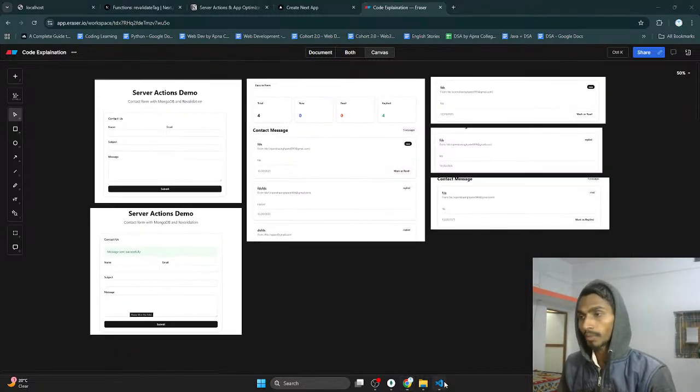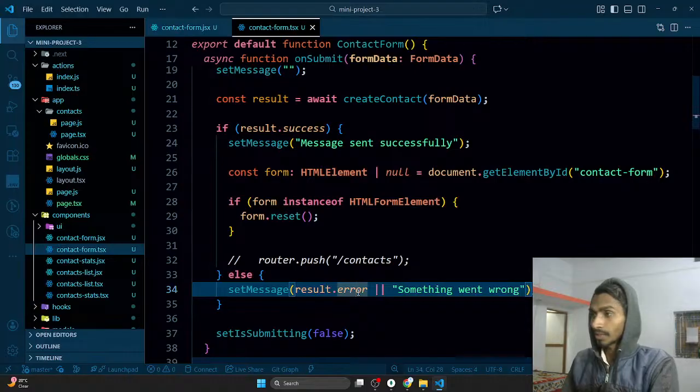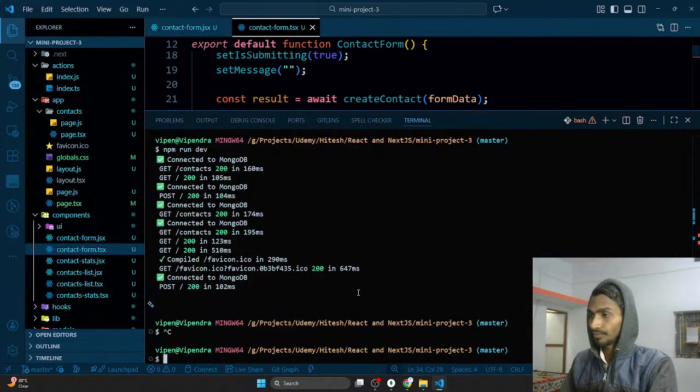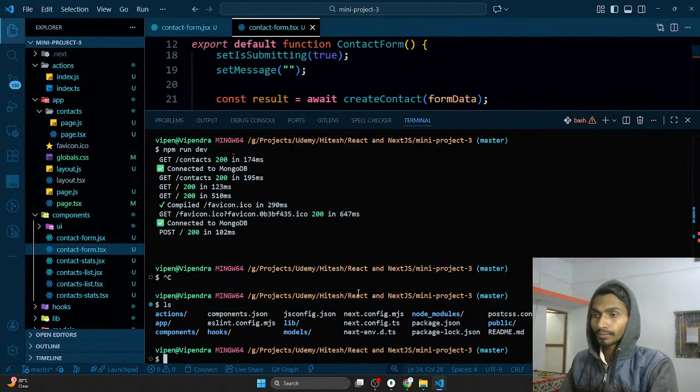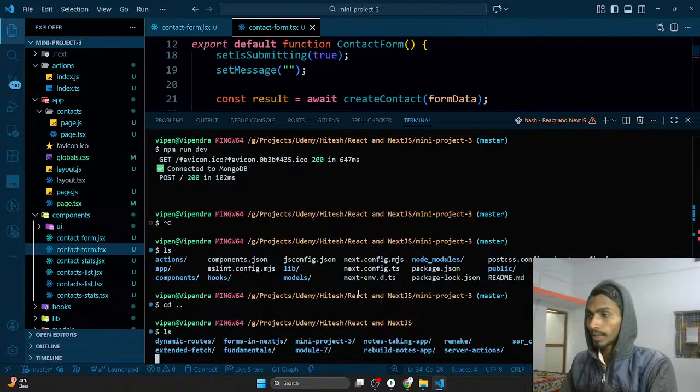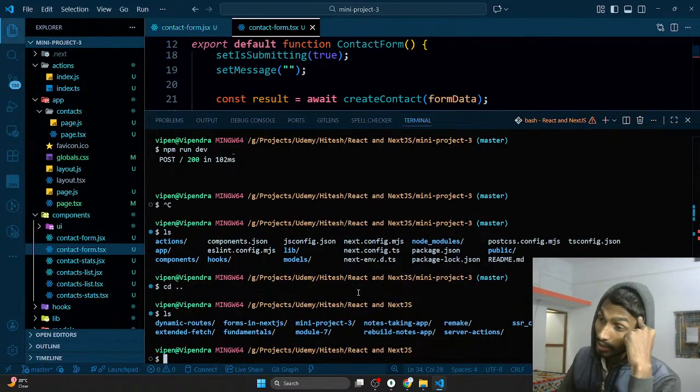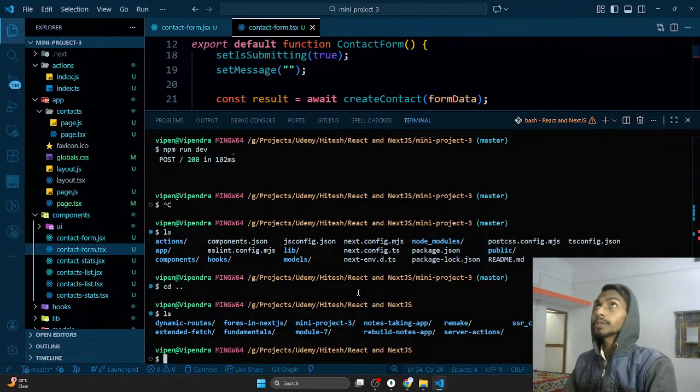So right now I will try my level best to at least get it done, and let's see how it's gonna be going on. ls, cd, ls, remake server action project.